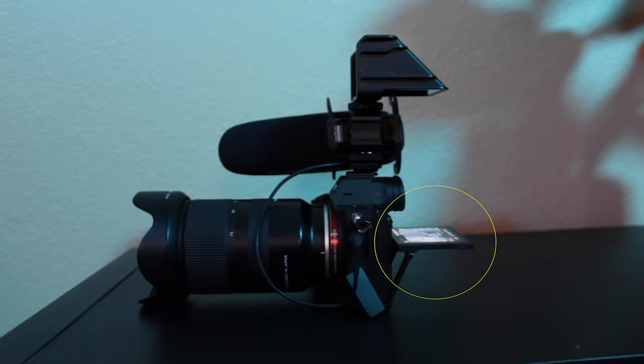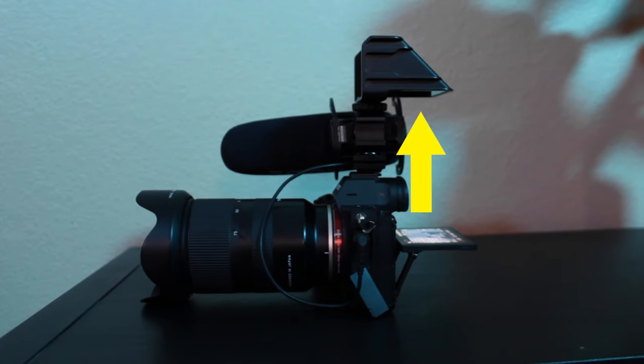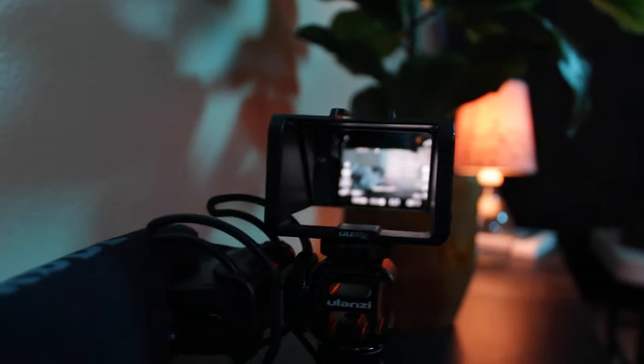The second option is to use one of these periscope things. On the Sony a7 III, the rear screen can be put horizontal. You then put this on the hot shoe and it'll bounce the image forward so you can see it in the mirror located inside. It kind of works, but it's actually still hard to see the whole screen, so I'm never quite sure if it's composed right. Still, these are pretty cheap and it's better than shooting blind.